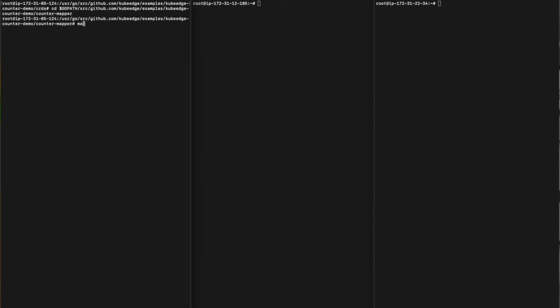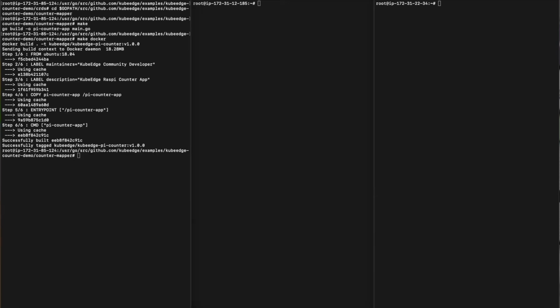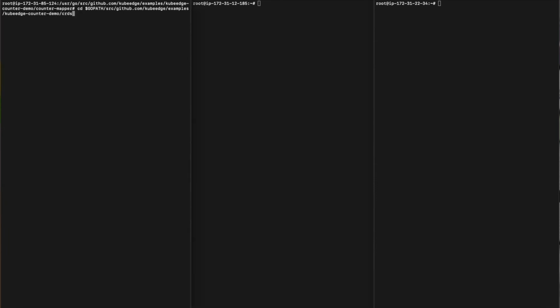Now switch to the counter-mapper folder and build the Docker container for the counter application running on the edge node. Once the container is built, go to the CRDs folder and run the counter application on the edge node by running kubectl create -f kubeedge-pycounter-app.yaml.